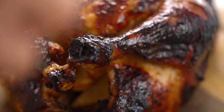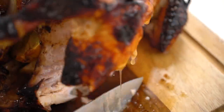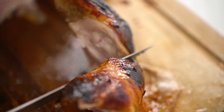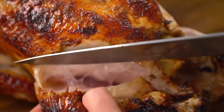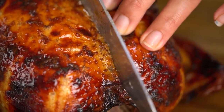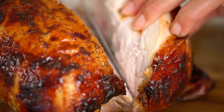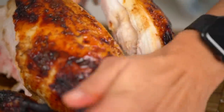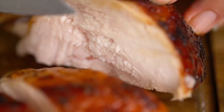String off first. Now we want to release our beautiful legs and drumsticks — my favorite part. Just cut through there and you can see where you need to cut as you pull the leg away. Legs are always in high demand at my place, so I like to cut them through the joint where the drumstick meets the thigh — two pieces done. Keep going on the other side. For the breast, get in close to that middle bone, just off to the side, and slice through. Pull the breast back so you can see where you're slicing, cutting really close to the bone as you go. Then slice the breast piece into some nice chunks.